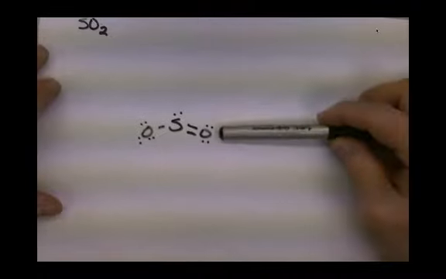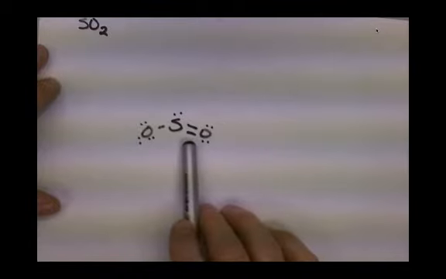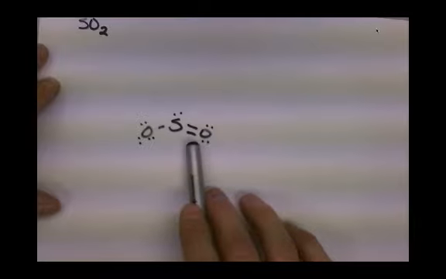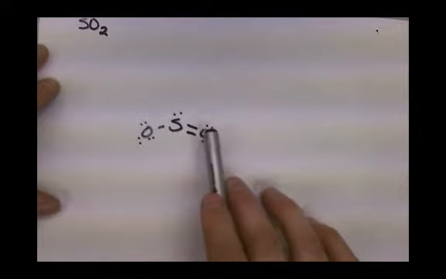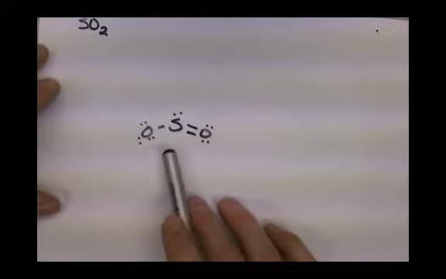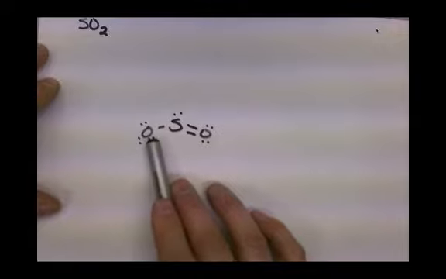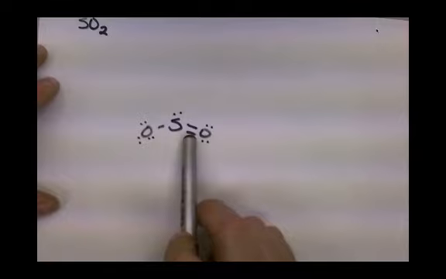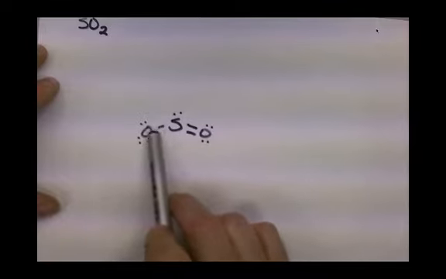A Lewis structure is actually representing how the electrons are being shared between these atoms. Now we're using a symbolic representation of lines and dots. In reality, these electrons exist as a cloud of electrons around all of these atoms. So in a sense, saying that a double bond or a single bond is on any one atom isn't necessarily correct. In reality, this double bond and this single bond exist as a hybrid of the two.